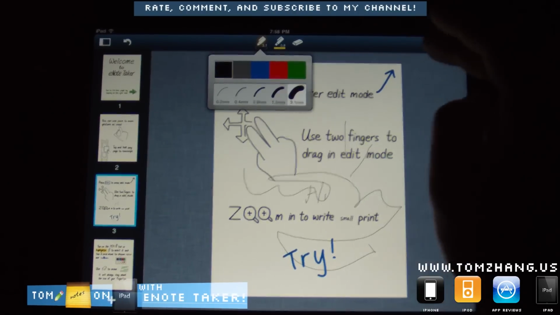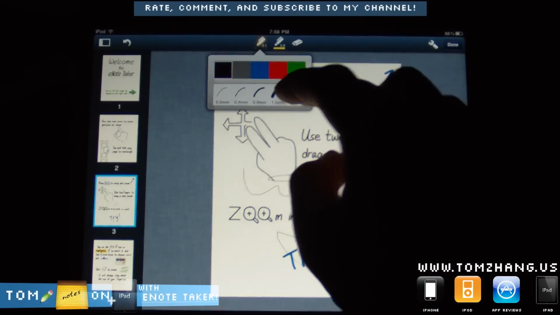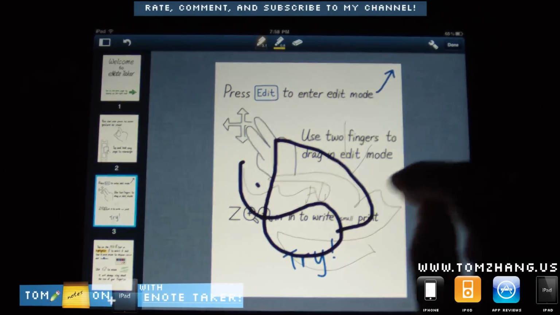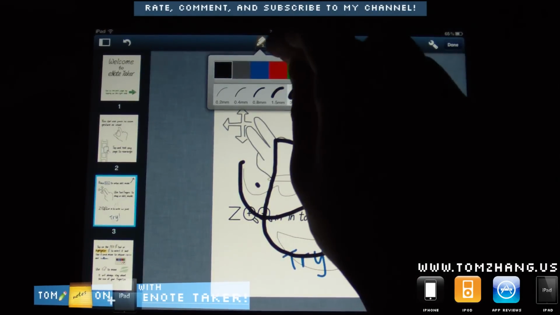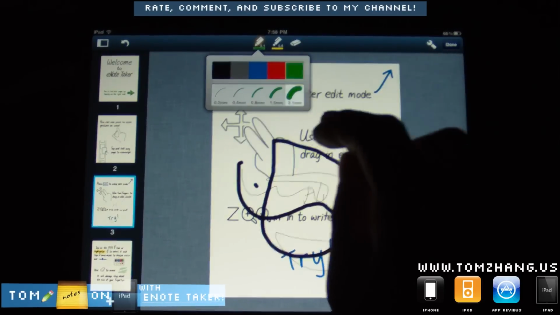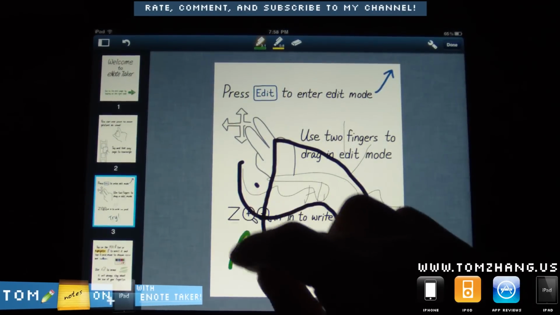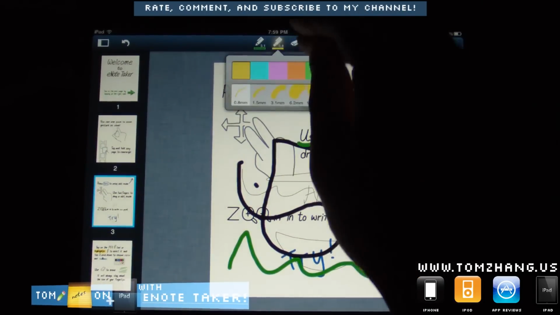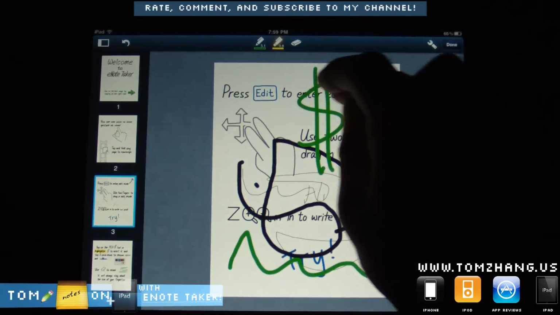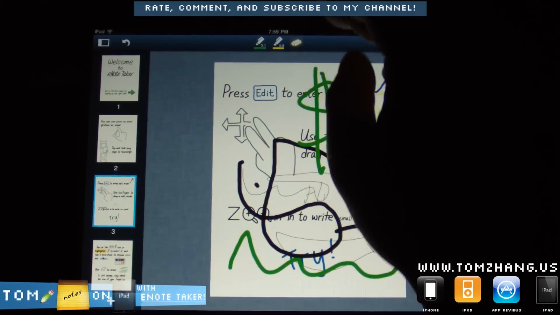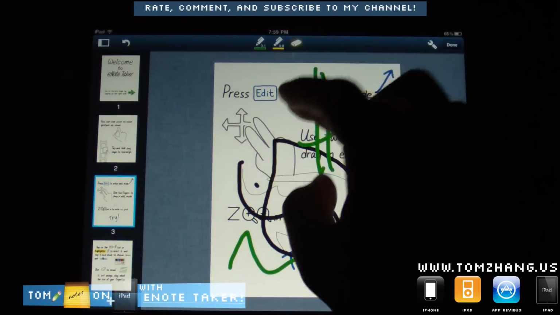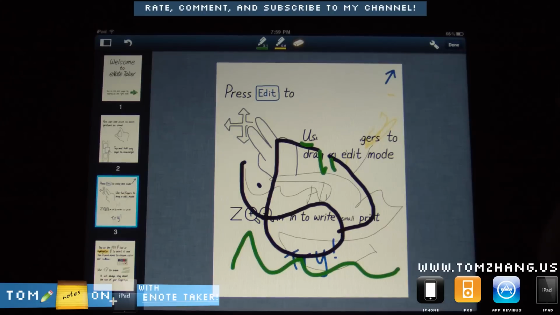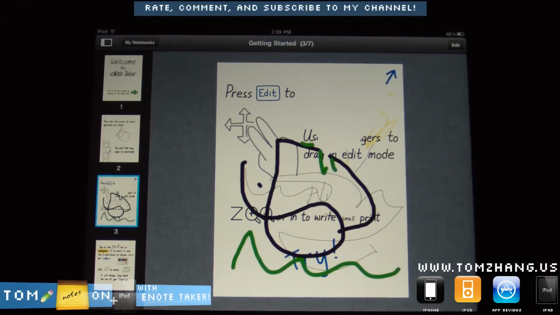But anyways, getting back to the subject at hand, I changed to different sizes, and you can tell now it's like a Sharpie. And I can change even the color. I like green. Green means money, and so here we go. I'll give you a dollar sign, and I think this is the highlighter, if I'm not mistaken. And of course there is the erase button. I can erase whatever I want, and once I'm done with scrutinizing the whole page, I can finally click done.